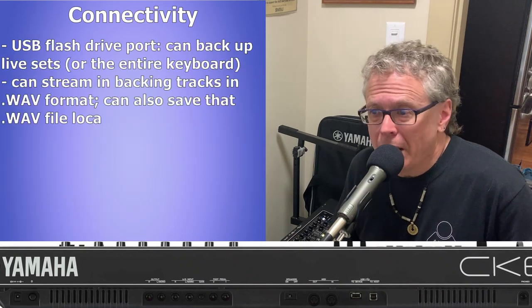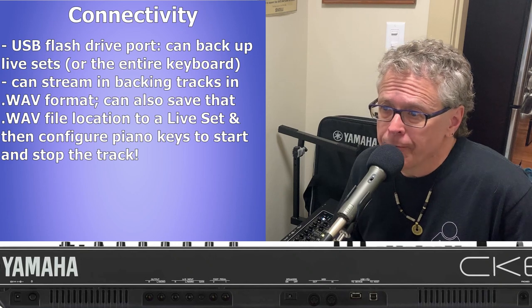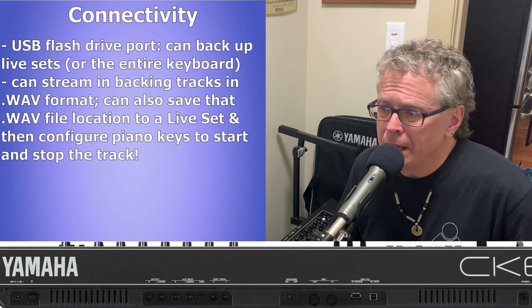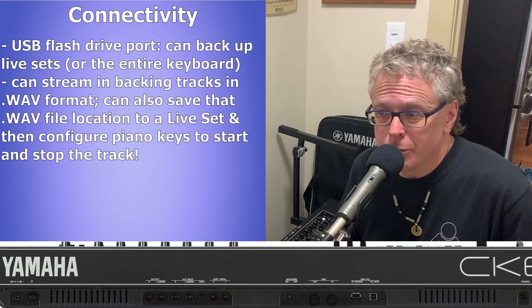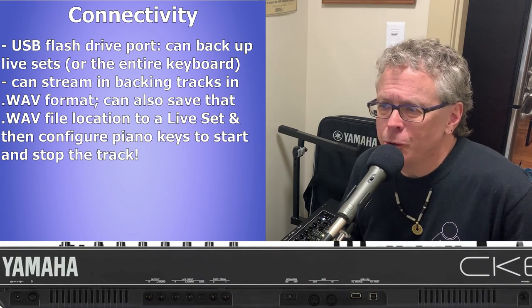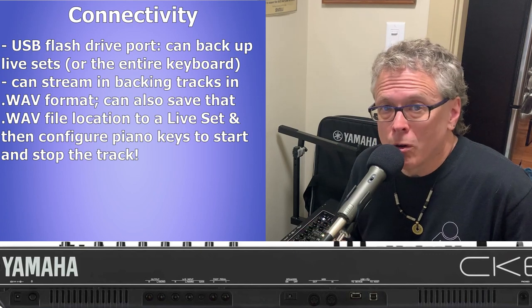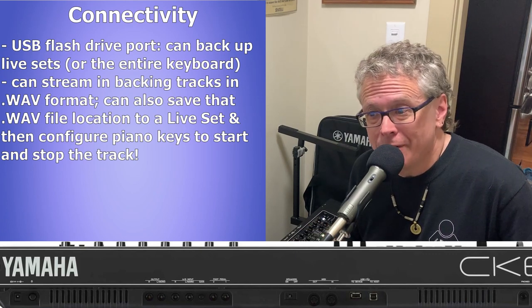There's a USB flash drive port. You can use a USB flash drive to do a couple of pretty cool things. You can back up your live sets, and if you want your entire keyboard settings backed up to a flash drive as well, you can also back that up. But the really cool thing is you can replay backing tracks from a flash drive and store what track it is within a live set.